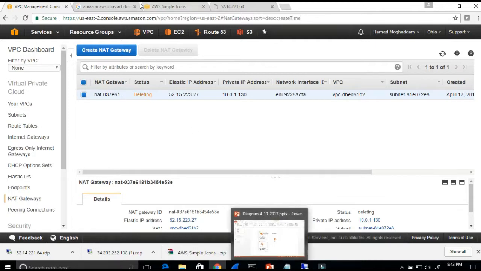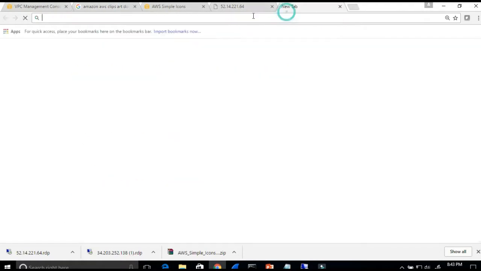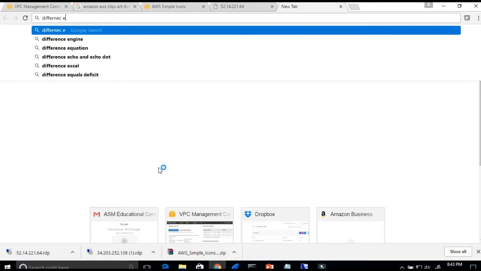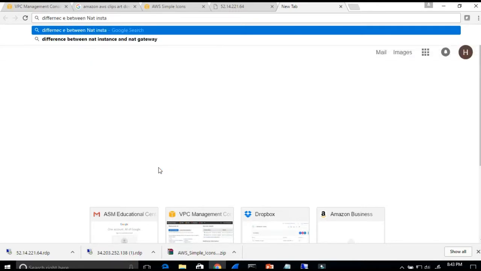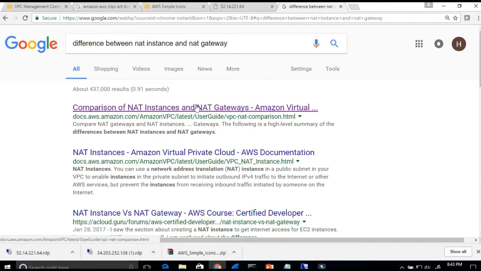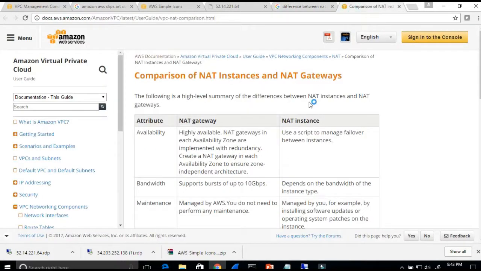And also the most important part: if you go to Google and type in difference between NAT instance and NAT gateway, you're going to see a link to Amazon, a comparison. I'll open this up.